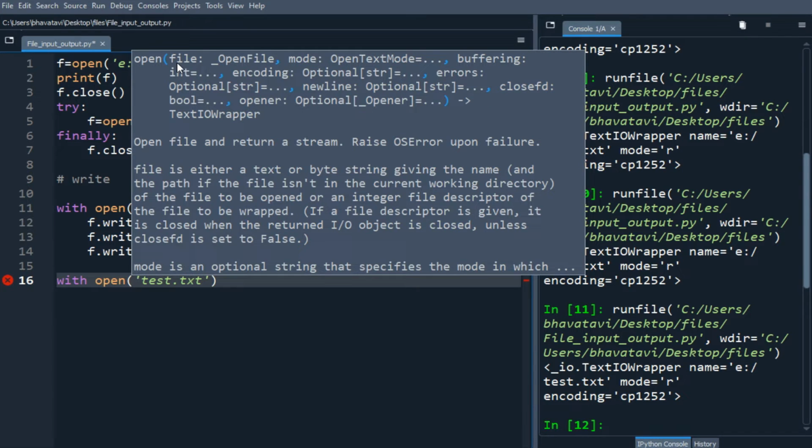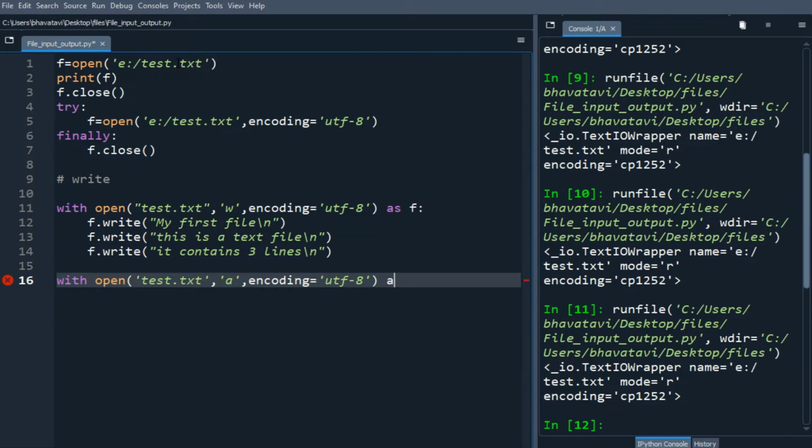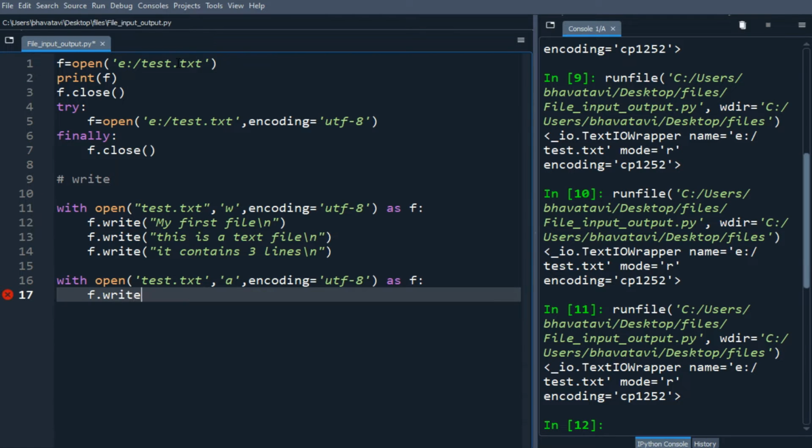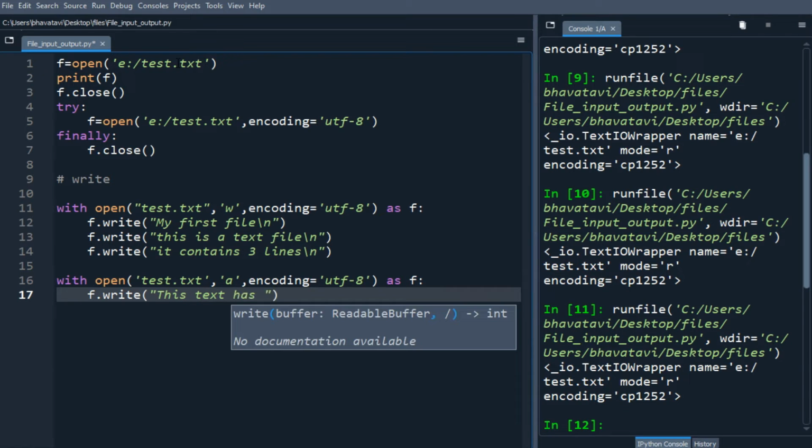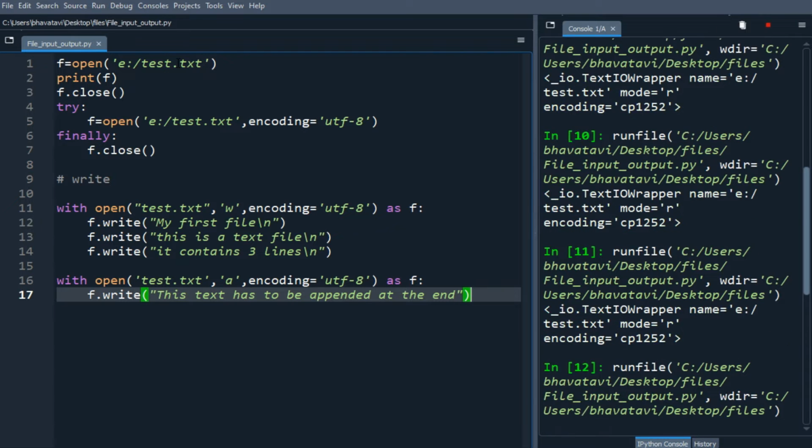Okay, and then we'll append the file, so A, and then the encoding equals utf-8, as f, and now we'll write f.write. So this will be appended. This text has to be appended at the end. Okay, so this will be appended in the file.